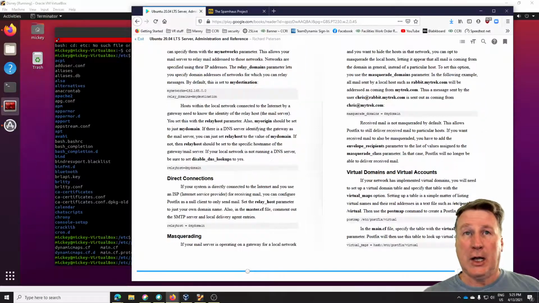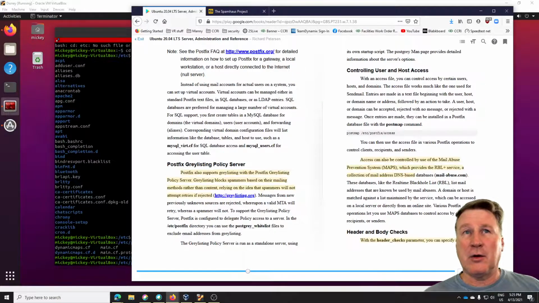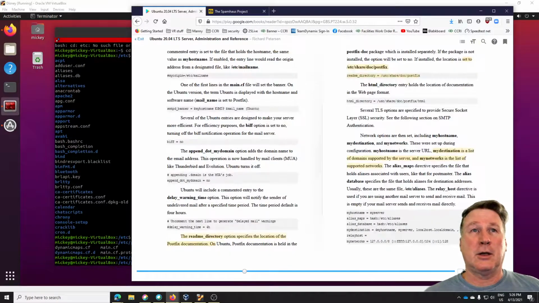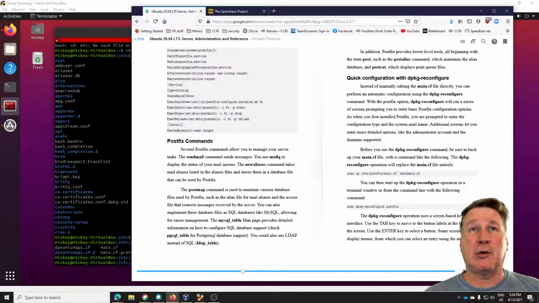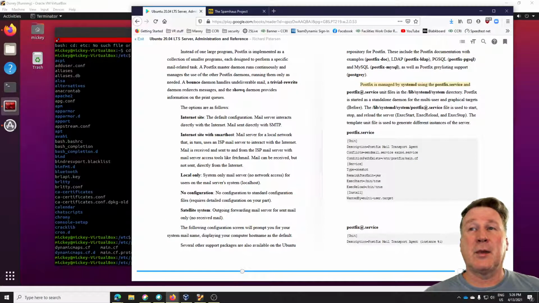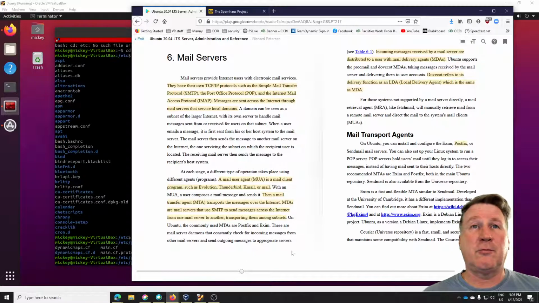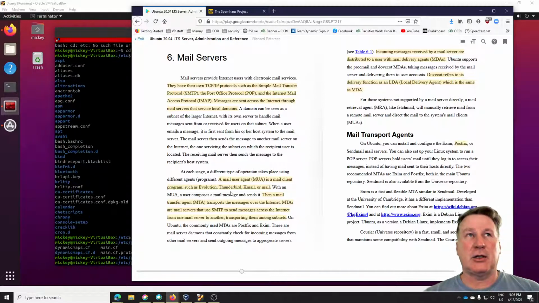Where you interact with that mail server is from your client, the mail user agent. There are a number of mail user agents, and I thought they were right here. I wanted to show you where they were. I guess they're in the front. I skipped over that, sorry. So from there it is Thunderbird. Thunderbird is the Ubuntu kind of default email package that is installed on the desktop.